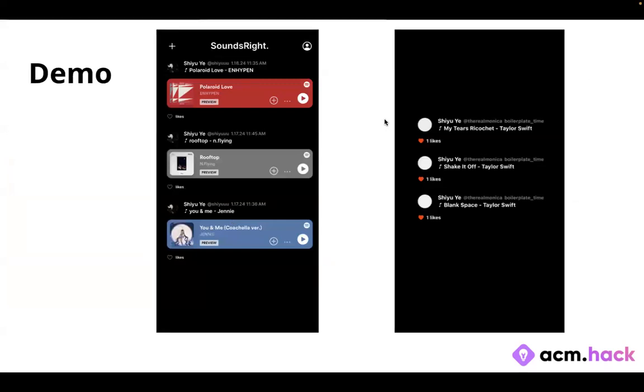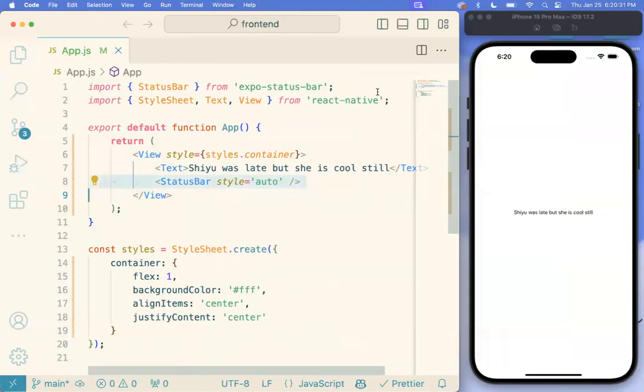So now I'll go into a demo to actually create our first component in our app. This is the final product on the left here of what she presented last week. So hopefully that's what we'll end up getting after the entirety of this workshop series. But for today, I'm just going to focus on making the generic post component that is what we want in our app. So hopefully I remember how to do this. In app.js, the first thing I want to do is just make a normal component. I don't want to do anything too fancy just yet. I just want to make sure I've made my component properly.